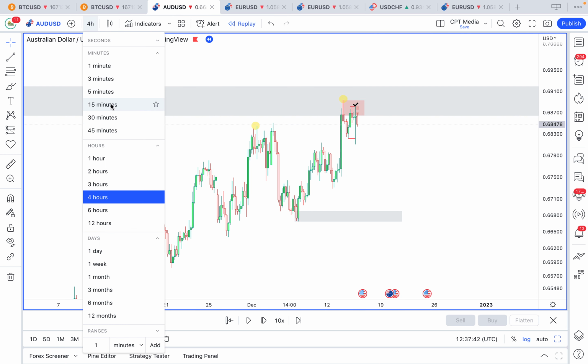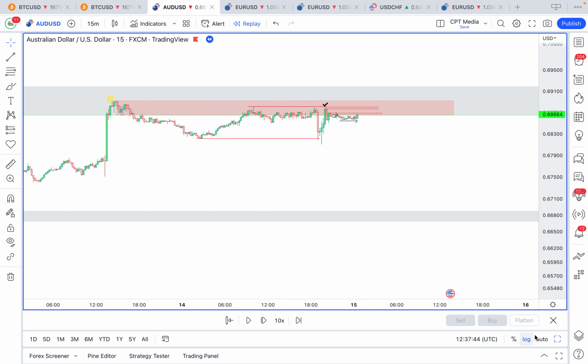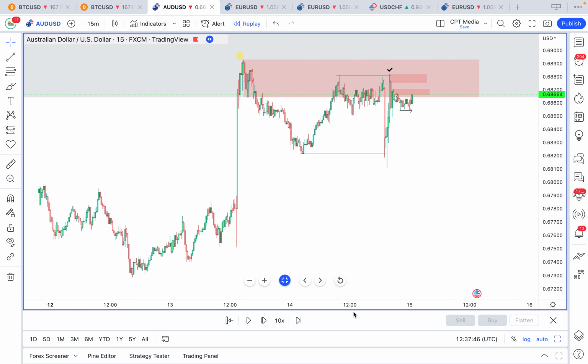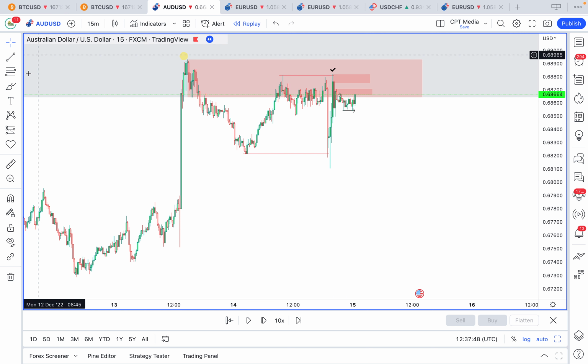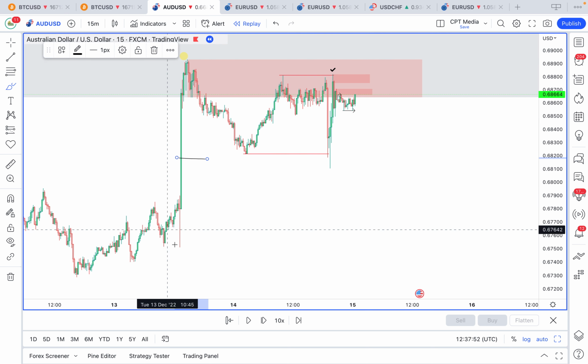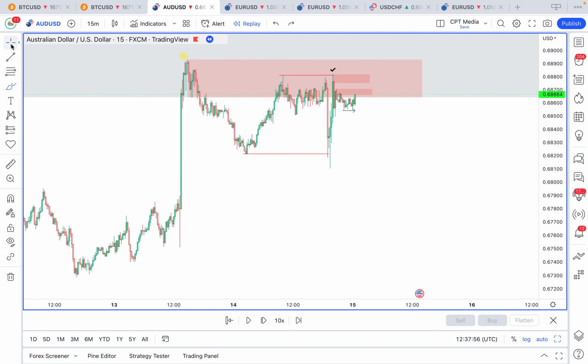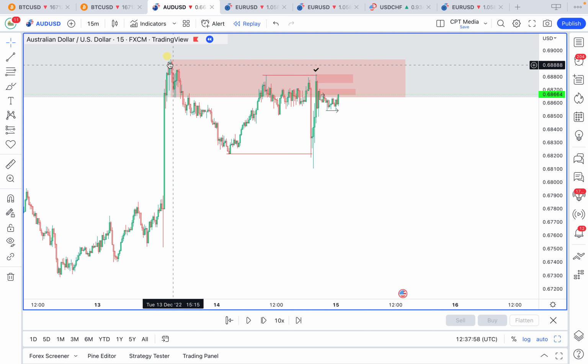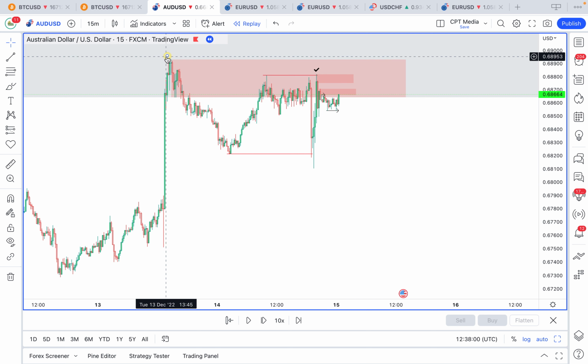So what I would do, I'd scope down on the 15-minute. Now I understand that this is a prominent zone where price is likely going to push down from. Why? We have a lot of imbalance, right? After the third drive, we have price that needs to fill in all these wicks. So price is likely going to come down. That's why this is a prominent supply zone. It's a third drive, hence why I've marked it out.